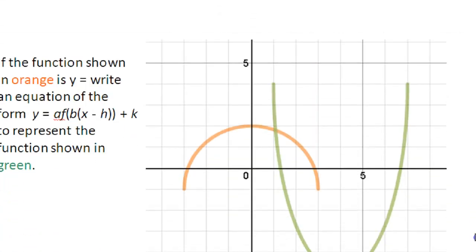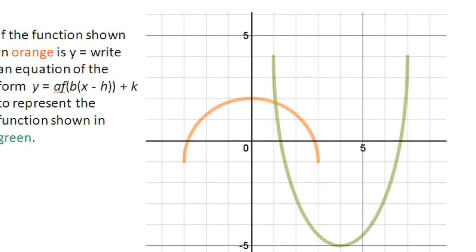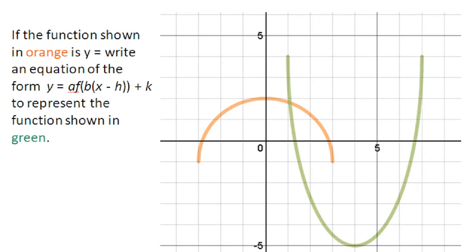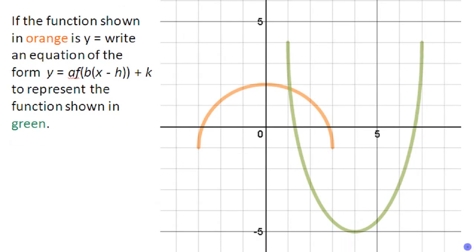And the last thing is going the other way here, which is a bit trickier because it's hard to see what's going on sometimes. But the simplest thing to do is to look for what expansions, compressions have happened, and then look for the translations last, kind of the order that you did them in. If you look at the overall shape of the thing here, the orange is the original and the green is the new one. We have to make kind of a list of what's happened here.